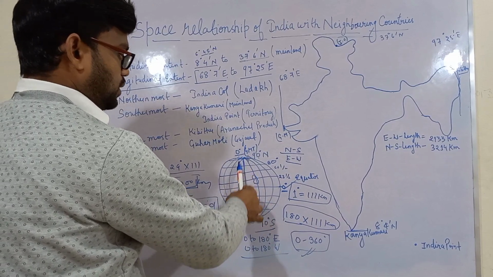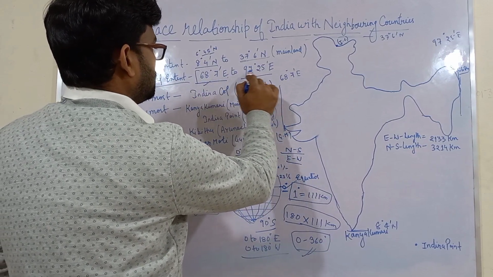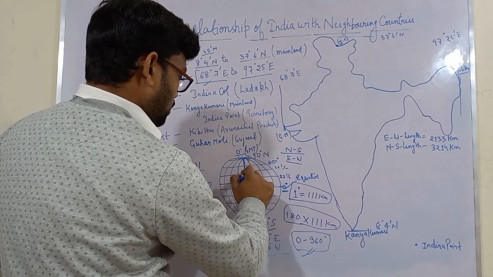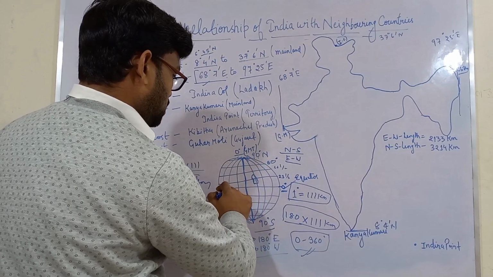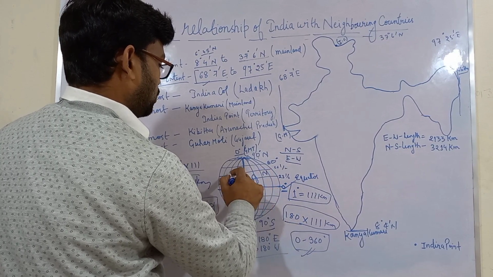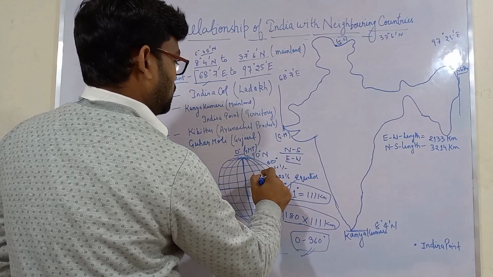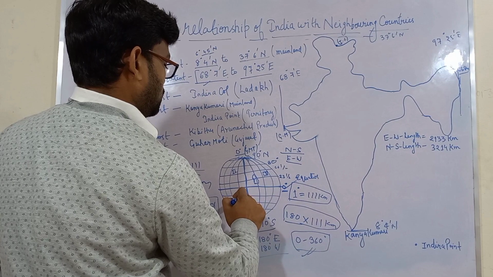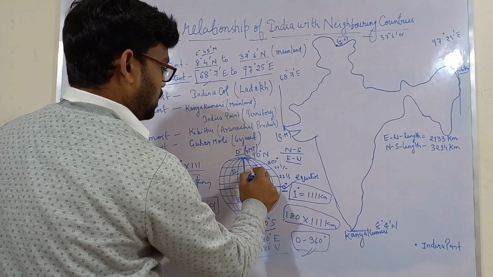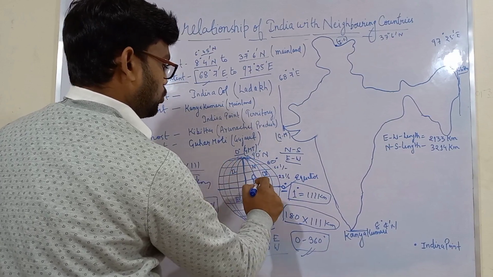Now with the help of this, if this one is 0, and we know that India lies here, 68 degree east to 97 degree, then we can see the location of India here. Now if this is 0 degree longitude and this is 0 degree latitude, then we can mark these 4 quadrants as first, second, third and fourth. So we see here that this one is north, and also with respect to longitude, this one is east.